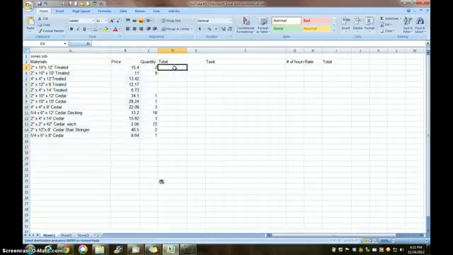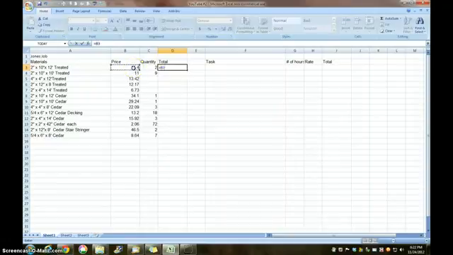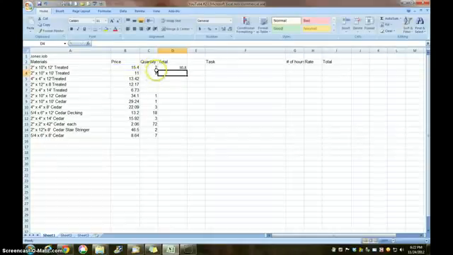In order to get my total in the totals column, I'm going to use simple math. On your keyboard, press equals, B3. I just highlight it, or I right click with my mouse, and then on my keyboard press times, and then with my mouse come over here and right click C3 and press enter. Then I've got 15.4 times 2 is 30.8.